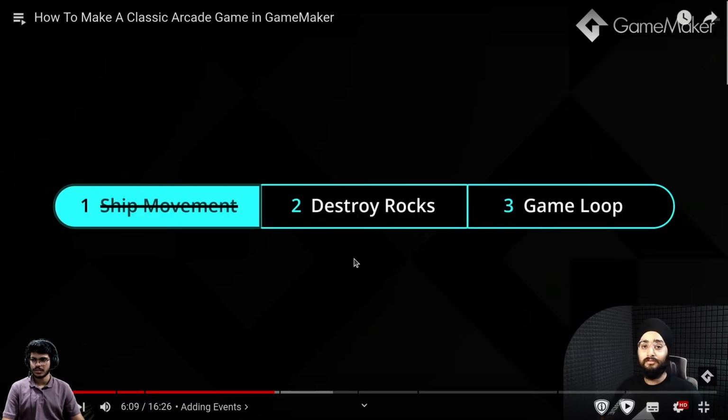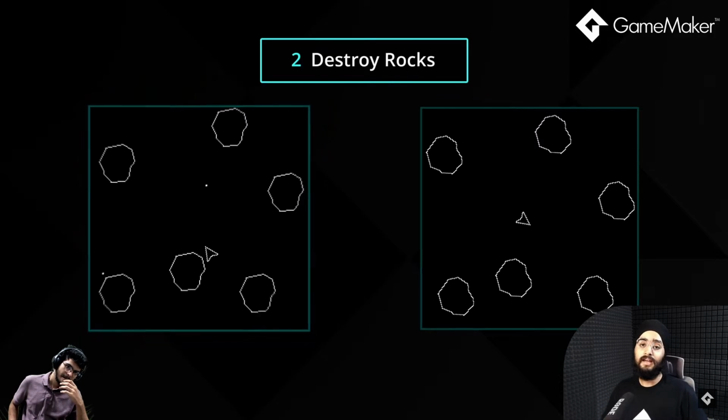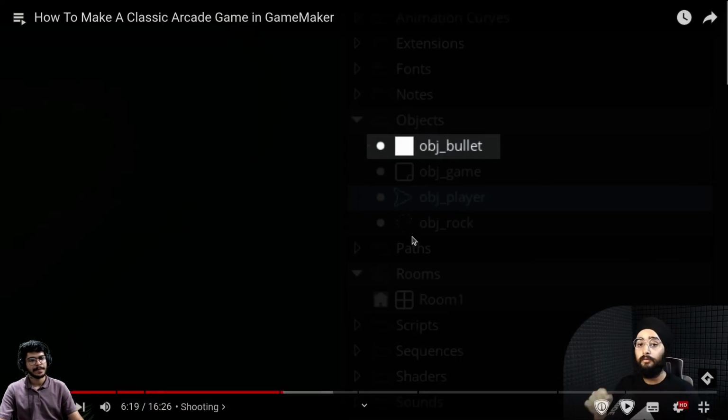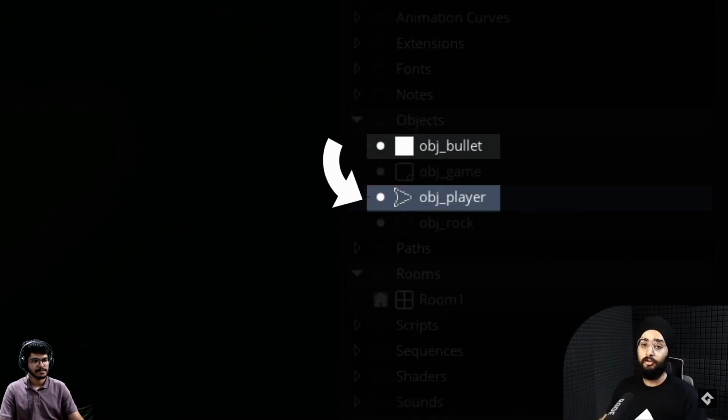Okay. The ship can move and turn, and now what we want to work on is shooting and destroying the rocks. Now to add shooting, we want to create an instance of obj bullet at the ship's location when we press the left mouse button.